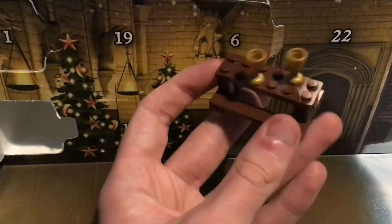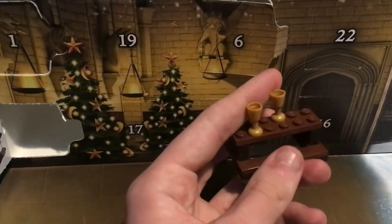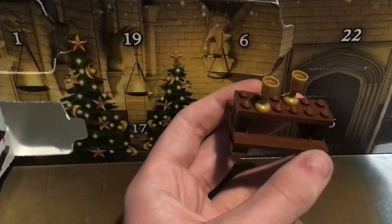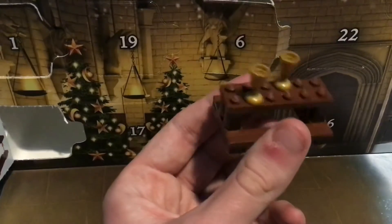So these are the seats. And then we have these two goblets here. What I would say is it would have been cool to get a piece of food item to put on there as well. But who knows, maybe there will be another table in a future door that will have more food on it. But anyway, that's a pretty nice build right here.